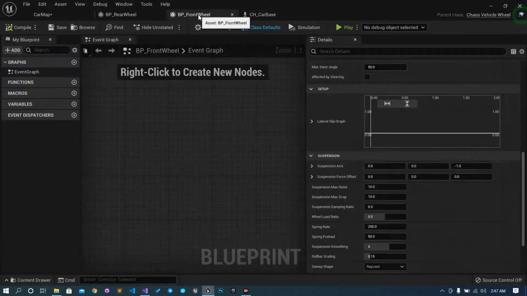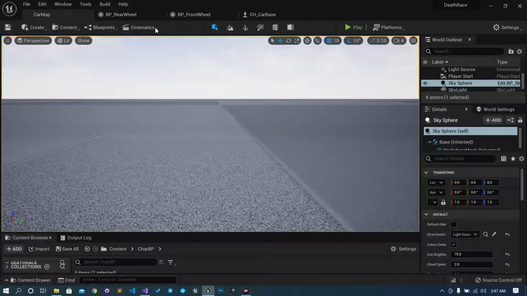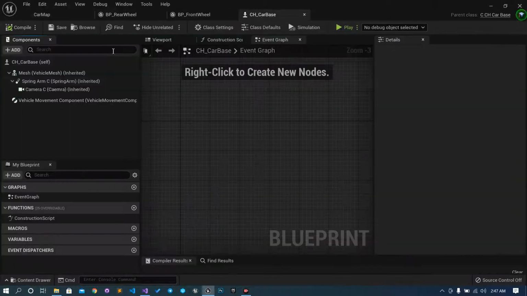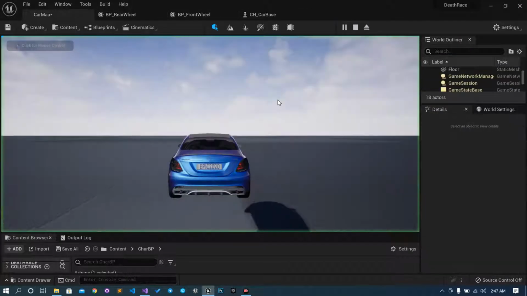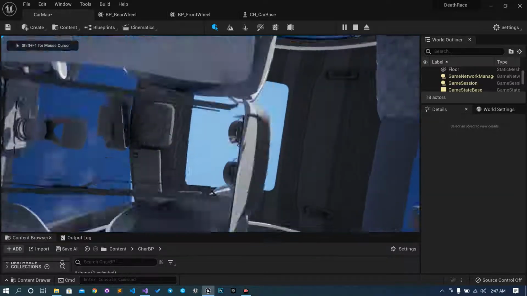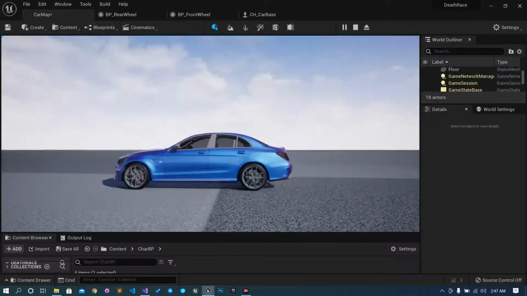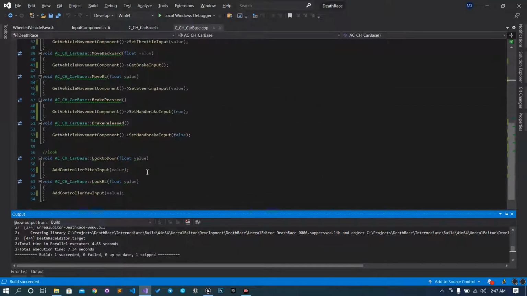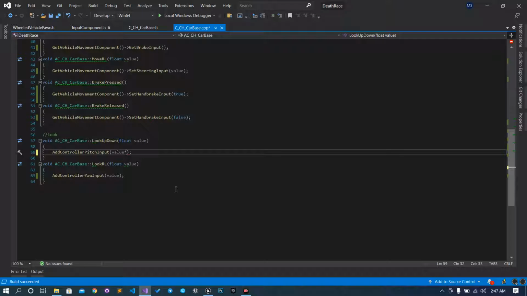Next, let's check the wheels, if we have put everything correctly. Let's check if we have that option checked. You have to click this button to set it to default. Yep, the mouse is working. But when I am doing the up and down, it is just opposite. So I will just multiply it by -1 when I'm looking up and down.